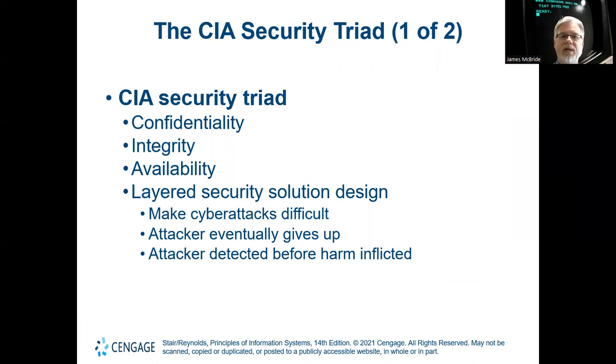You have to make sure the data is actually what it's supposed to be and it's unaltered. And it has to be available for use all the time. When you say, I've got to have those three, then you have to use a layered security solution. You have to use a way that's going to actually layer your security.